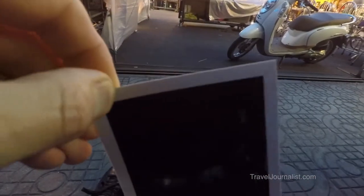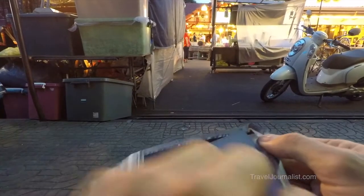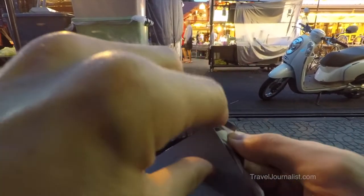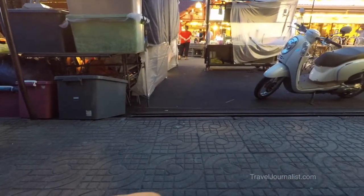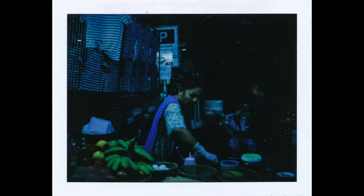Oh my God, oh yes. It is very dark as expected. Oh merde. And the chemicals on the picture, oh, that's terrible. Okay. Yeah, of course it is very dark. This kind of situation really needs a flash, definitely. Otherwise, it's not so bad. Maybe the negative can be saved. We'll see.